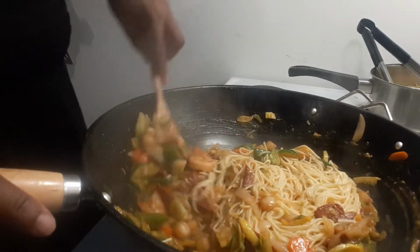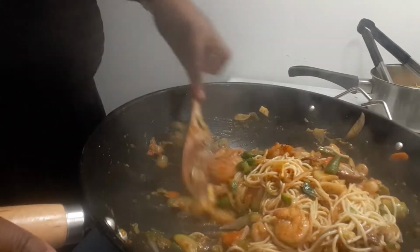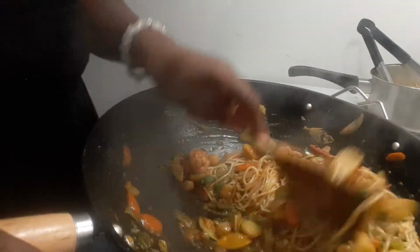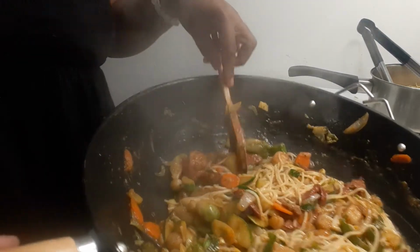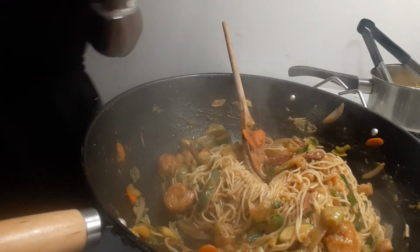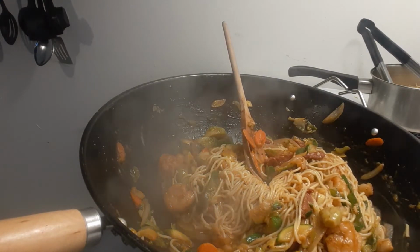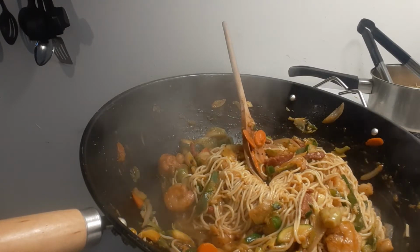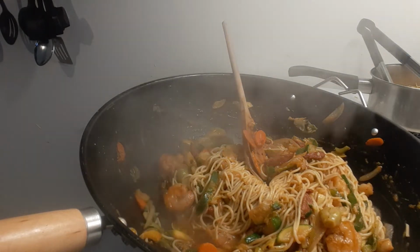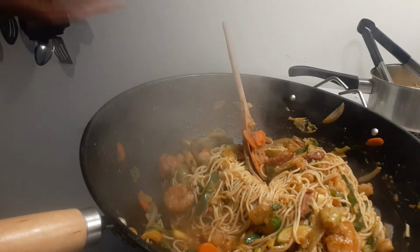Ooh, my God. God is good all the time. Yes, he is, honey. Okay. Let that simmer just a little bit. And I'm gonna taste it and see what it needs because I want all my flavors to become happy together. All the flavors will be friends. And I'm telling you, that sauce just gives it an extra kick.